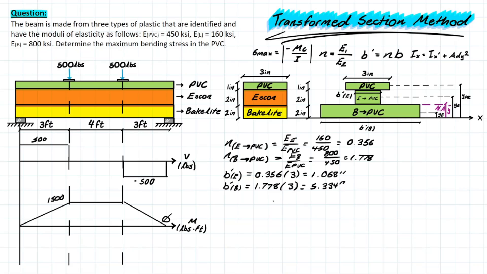Now the next thing we do is we have to find this neutral axis. And that is using this formula, where we're taking the summation of area times the distance to each of the local centroids for each of these individual segments over the cumulative area. And that formula is going to look something like this, where we first have this bakelite section transformed into PVC. So we're using B' as the width for that area. So we do 5.334 times the height, which is 2. And that distance is going to be YB, which is 1. We do the same for the next section. We have this transformed area, which is B'e for the width. That is 1.068 times the height, which is 2. And we're taking the previous height of this section, 2 inches, and then we're going halfway into the centroid of this segment, which is going to be 1 inch. So 2 plus 1 is 3.